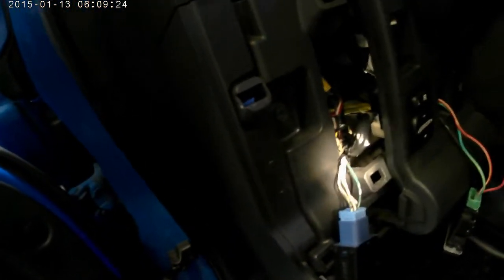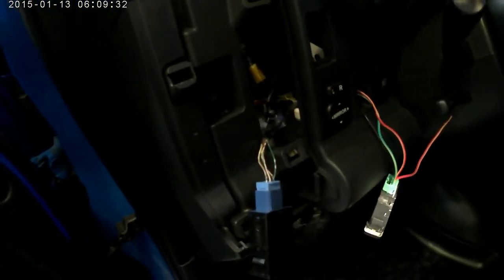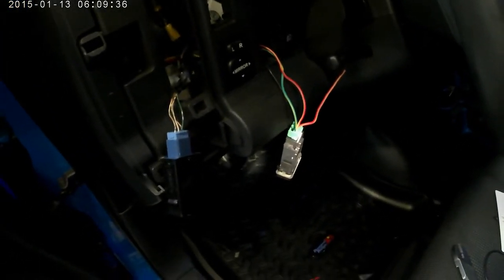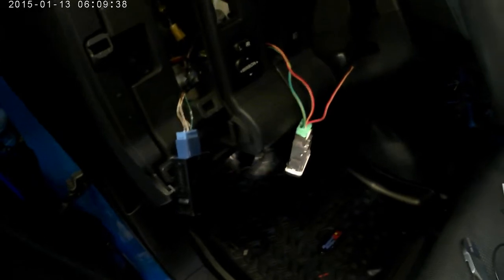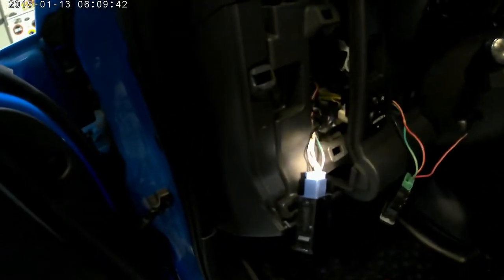So I went ahead and popped that out. And it's the green wire right here. So I'm going to connect that wire there to this one here. And that should basically do it. Then I can have the one main light on there that says VSC, basically hooked to the dash lights. And then when I hit the switch and shut it off, the car with the little squiggly lines underneath it, that's what will light up. So that's what I'm doing, connecting this green wire here to this one here.